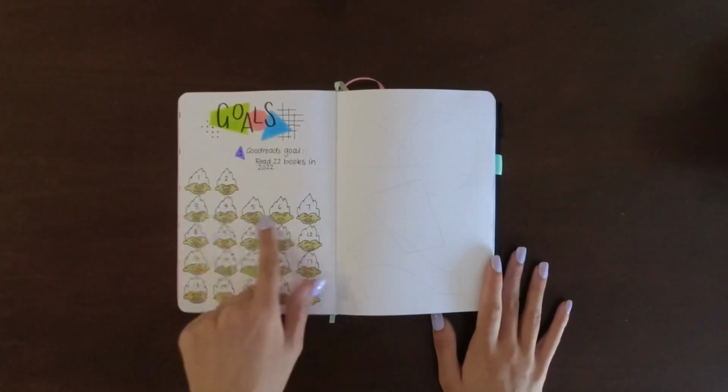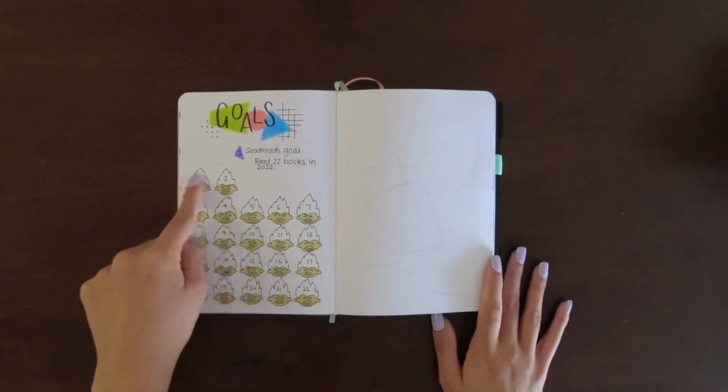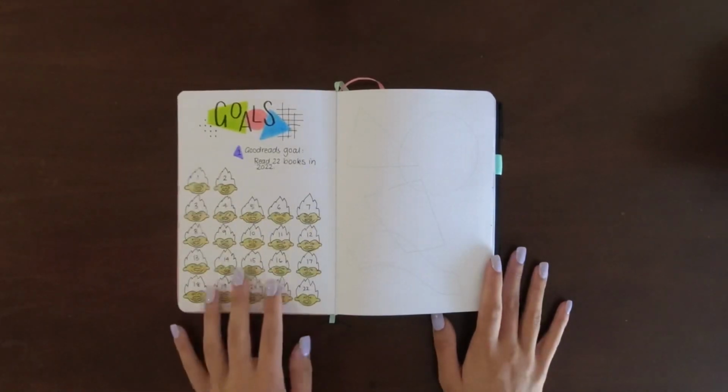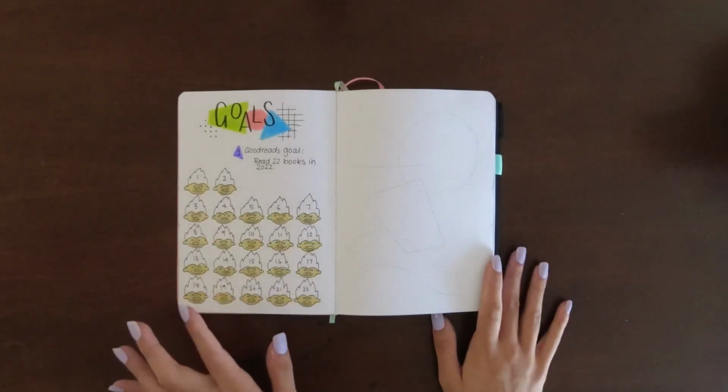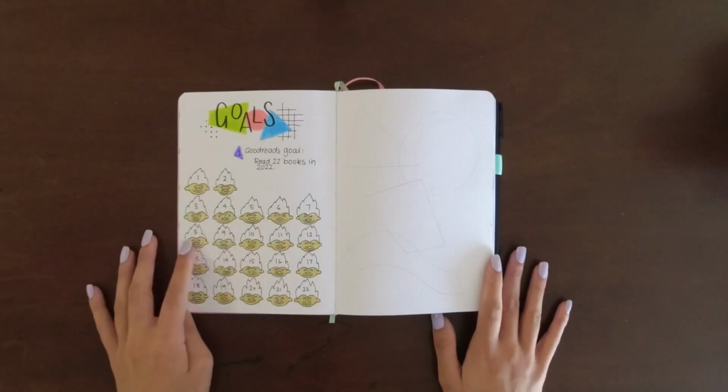And then I have these little troll drawings, and every time I read a book I will fill in the hair. My theme that I'm going with is kind of a 90s and nostalgic theme, so that's where the trolls are. Also, my son loves the new Trolls movie, so I kind of have trolls on the brain.